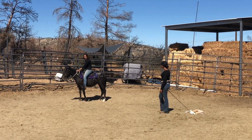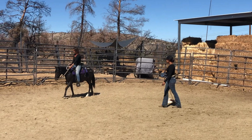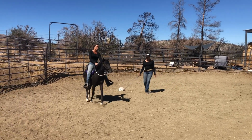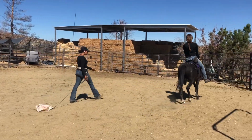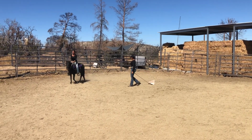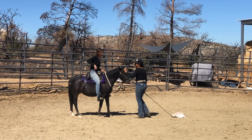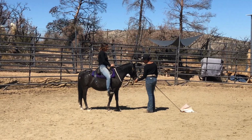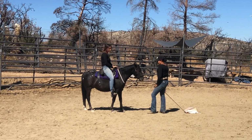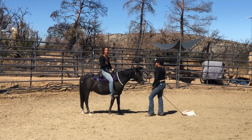Pressure him to extend the trot. Walk. Yep. Trot. Trot. Up. Up. Good boy. He had a little bit of a stumble. This is a very young horse. He doesn't know his speed as well, but the point is to give him a good experience. We tried. Prepare him for a talented kid to finish him off in a good way.